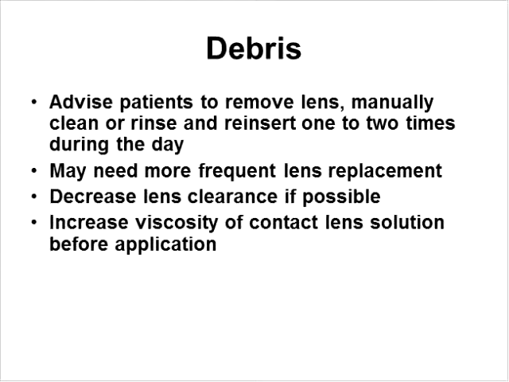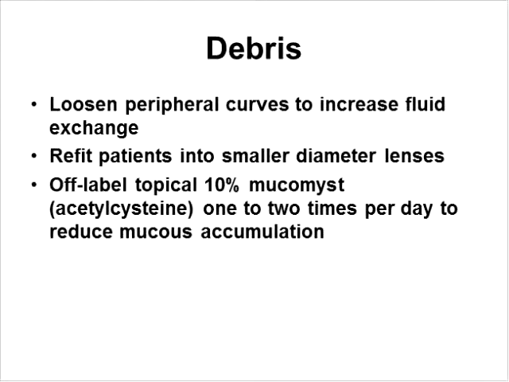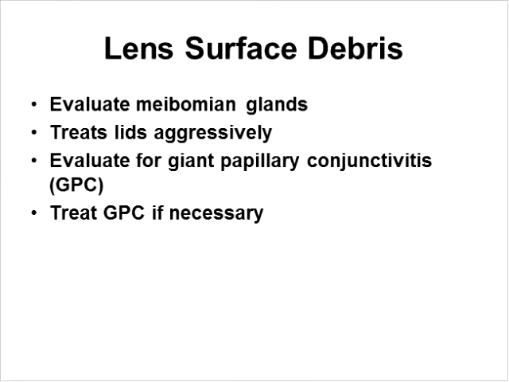Advise patients to remove the lens, manually clean or rinse, and reinsert the lens 1 to 2 times during the day. It may be necessary to have more frequent lens replacement and reduce the lens clearance if possible. Increasing the viscosity of the contact lens solution may also be helpful. It might also be helpful to loosen the peripheral curves or refit patients into smaller diameter lenses if possible.